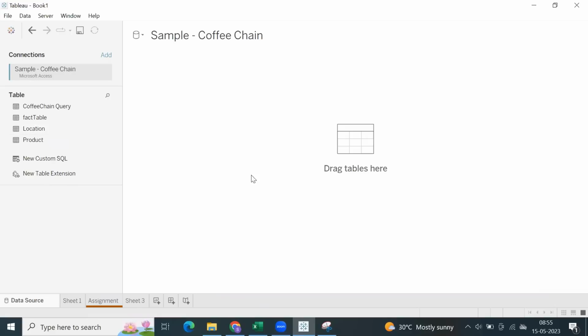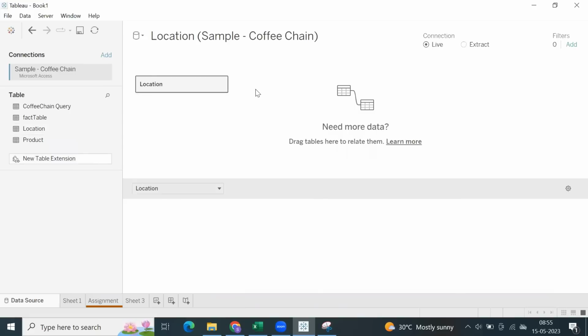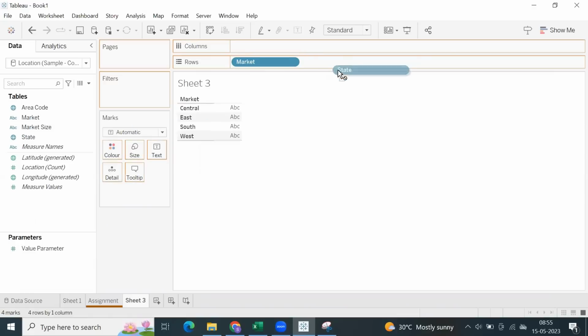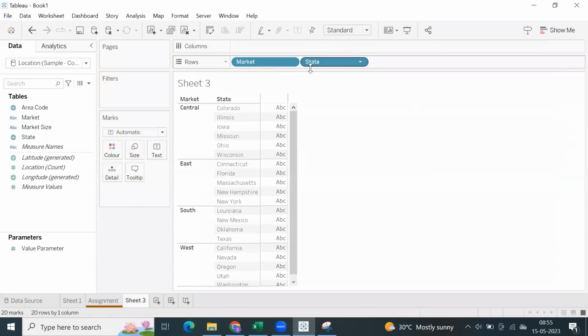I'll tell you. For example, we have a location, and we have market here. So let's say market and state. This is like a custom SQL.